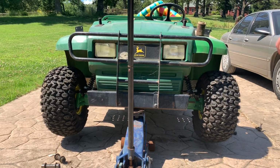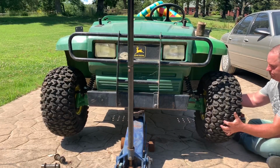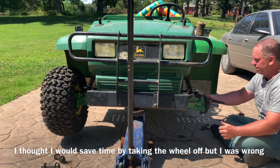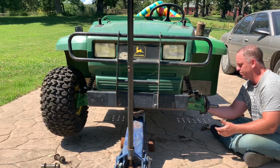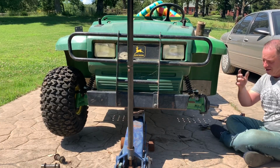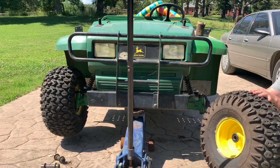I screwed this one on farther, so I'll take that one off first. And we just had this setting here a little bit. I'll take this off, turn it 3 turns. Let's see what 3 turns does for us. Oh man, it's hot still. Let's get another measurement. Put it together, get another measurement. This just has to be repeated several times till we get it right.